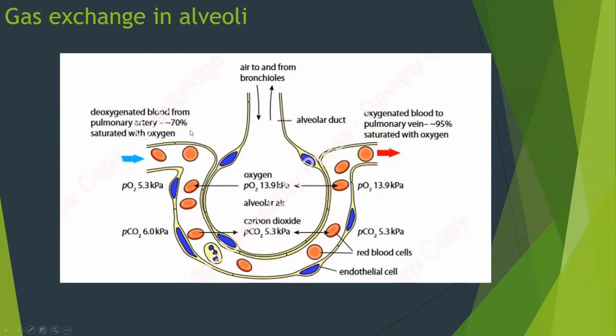So the red blood cells will travel down here, and they already contain some oxygen and CO2 in the blood plasma. So the oxygen will diffuse in and CO2 will diffuse out, and then it will leave. The oxygenated blood, which means the blood is now saturated with oxygen, is carried by the pulmonary vein back to the heart. And the CO2 diffuses into the alveolar cavity.